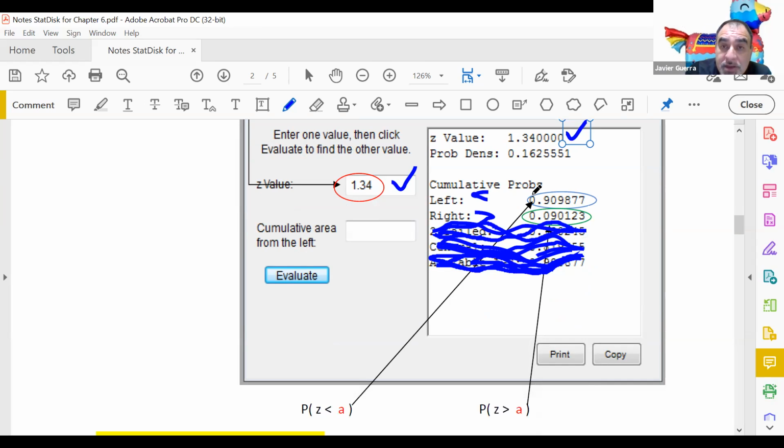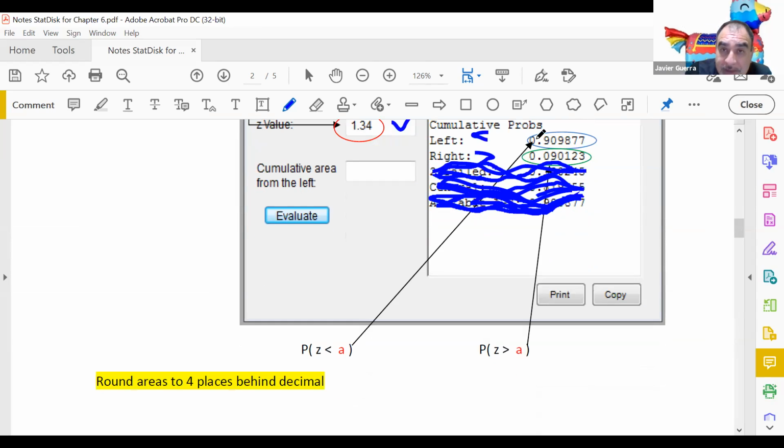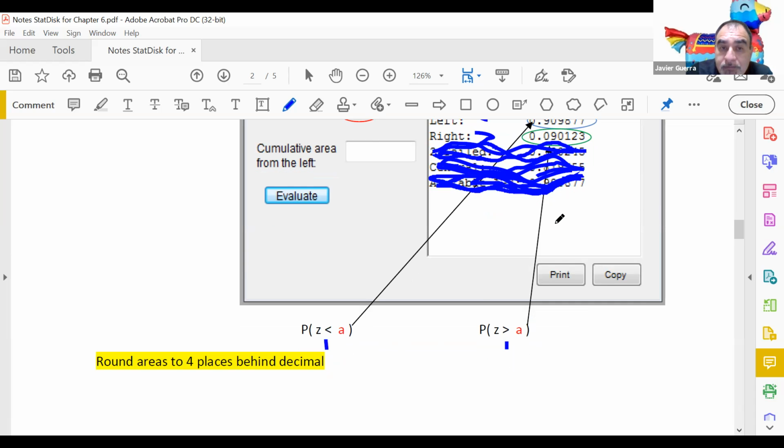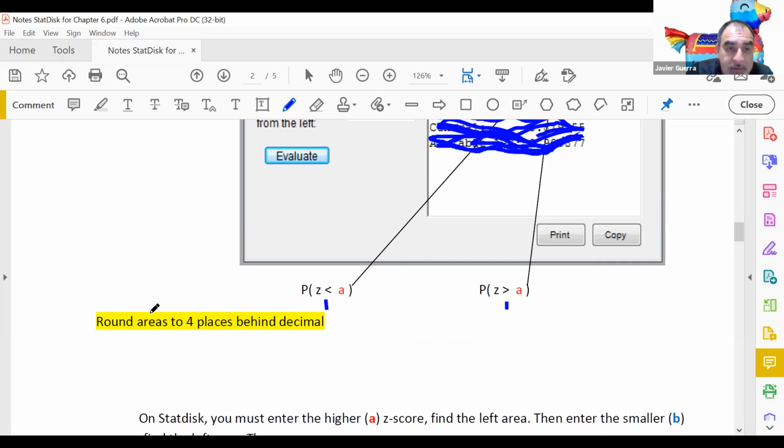So I have it here. Look, on my notes, I have the arrows pointing to what those probabilities are. When they give you a probability of z less than a, it's going to be this long number right there. If it says probability of z greater than a, those symbols are what we're looking for, then it'll be the bottom one, right? And notice I even have it highlighted for you.